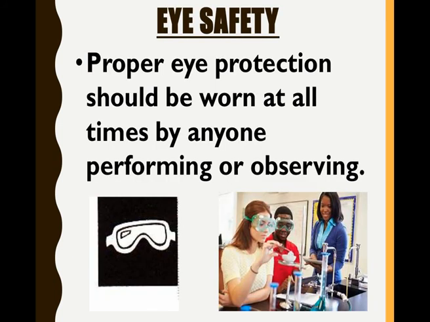Take a look at this one. Probably should be another easy one for you. Take a guess as to what you think it means. What it actually means is that you need to make sure you have eye protection. Especially when we're doing certain labs and activities, it's important for you to wear some type of safety glasses or goggles in order to protect your eyes. And if you look in this picture, there is one big problem. Both of the students are wearing their protective eye gear, but the teacher is not.